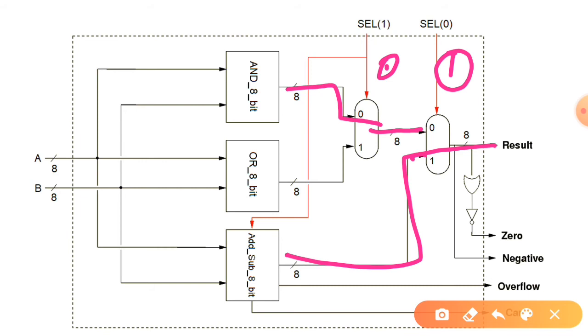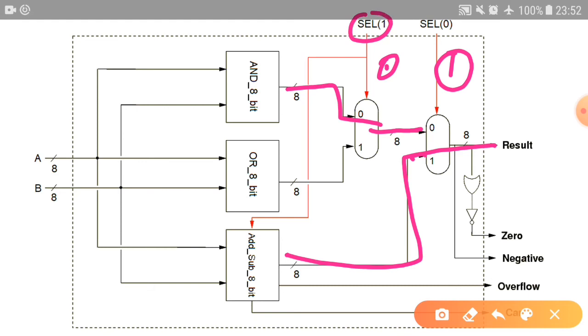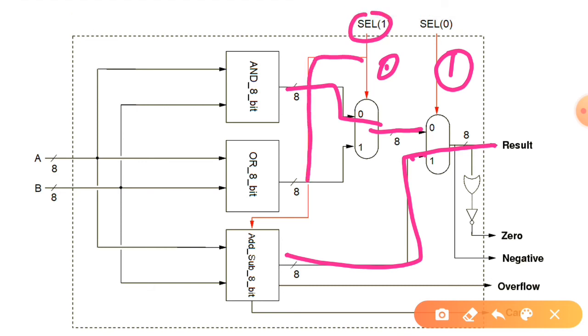Then what is the effect of this select 1 on the result? It has an effect. Why? Because as you can see, this select 1 is going to the input of the add sub unit as M input. So as M input is 0, that means addition will be performed. So when select 1 is 0, select 0 is 1, addition operation will be performed.